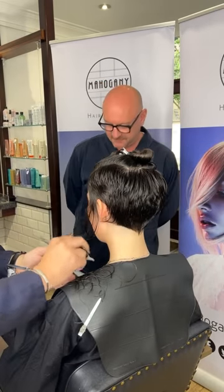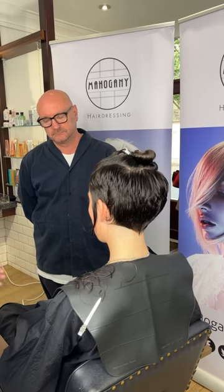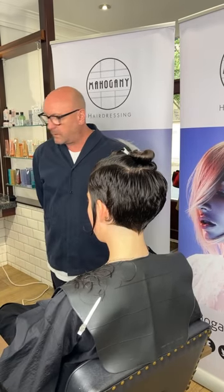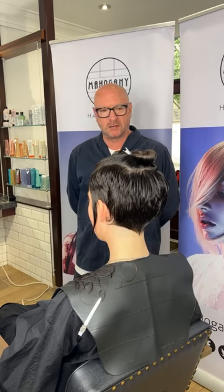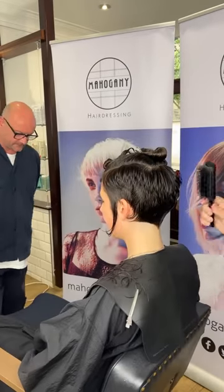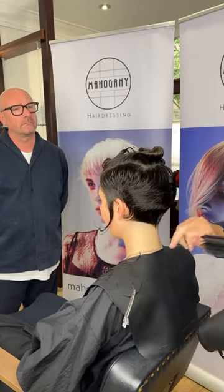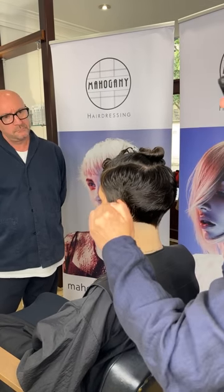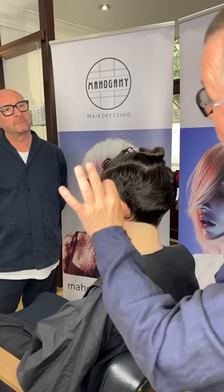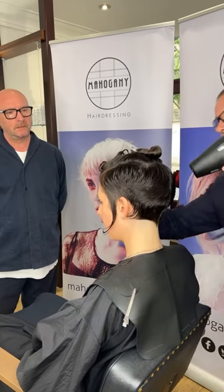Right, so that's so far what we've got. So let me just dry that, which is the boring bit to watch. Why are you drying it now, Colin? So you cut both sides the same, have you? I've cut both pretty much the same, I hope so, anyway. And then basically I want to refine all the outline. I've already done this side. But to refine it, you need it dry. You can't refine and do fine detail on wet hair. You need to see how the hair's going to sit.